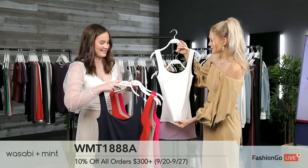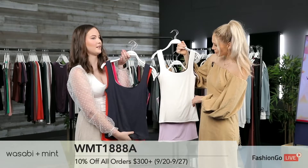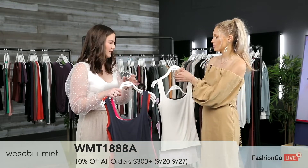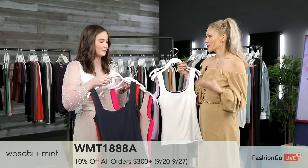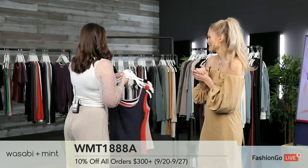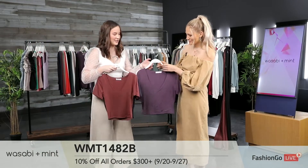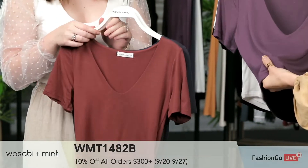This style is bra friendly with a wider strap, but if you don't like the length, we also have it two inches shorter with a skinnier strap as well. Same color ranges, same fabric quality. Once you find the fit you like, with so many color options, you could have eight of the same shirt and know every single time it's going to fit you the way you know it will. We've been recutting this for seven years — nonstop all year round. We just change the colors based on the season. The fabric is super soft. This red-brown has been number one for the fall season, super easy to pair with flannels and shackets.